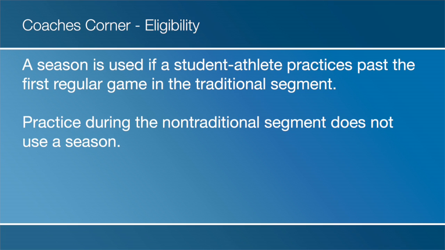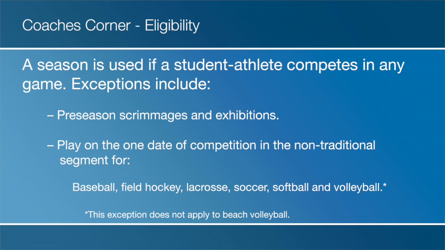First, you will use a season if you practice past the first regular traditional segment game. That means if the student athlete practices even one time after the team's first traditional segment game, then he or she has used a season of participation. To make things clear, this applies only to practice in the traditional segment. You can still practice during the non-traditional segment and not use a season. The other way to use a season of participation is if you compete in any game or competition.